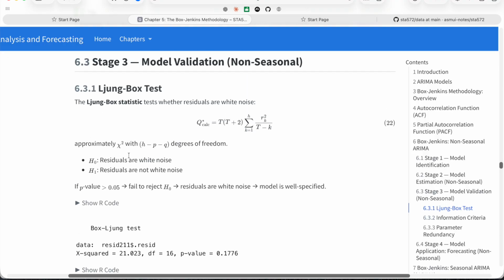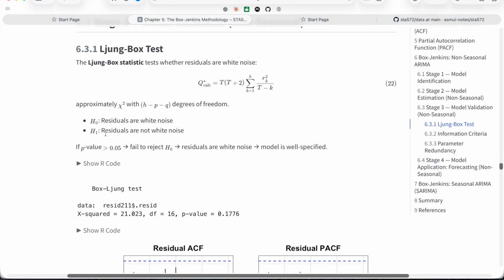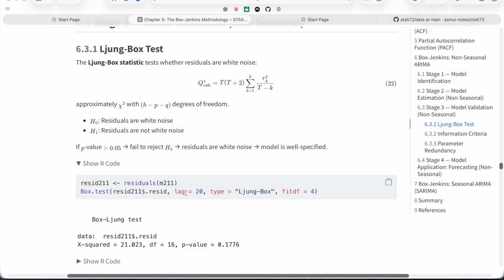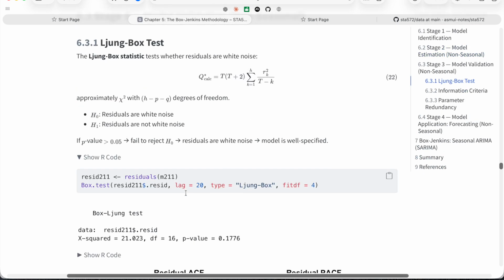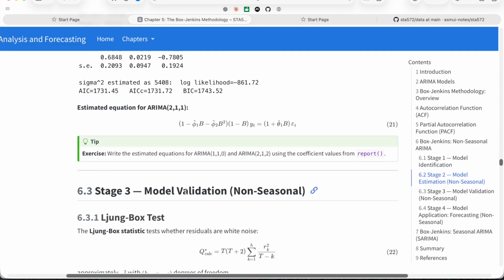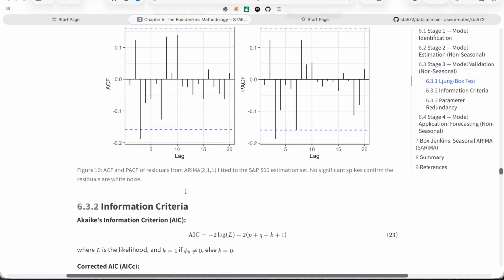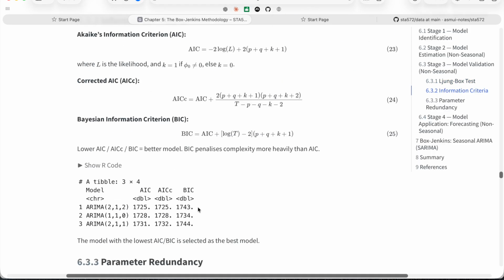So how do we validate our models? We can take a look based on the Ljung-Box statistic, the Ljung-Box test. This is an example for 211, but actually, based on the AIC comparison, the model that we should test is Arima 212.